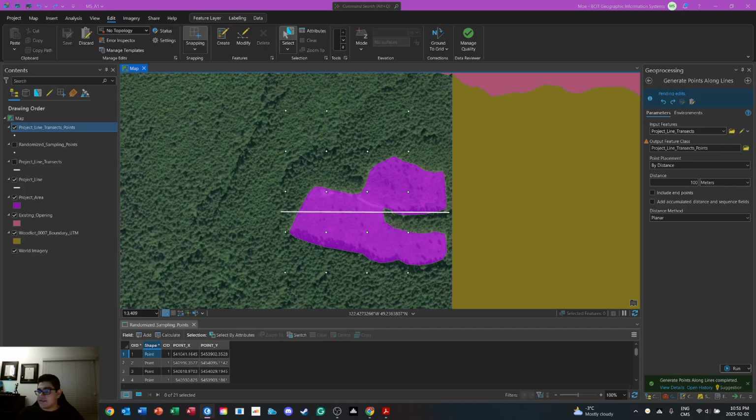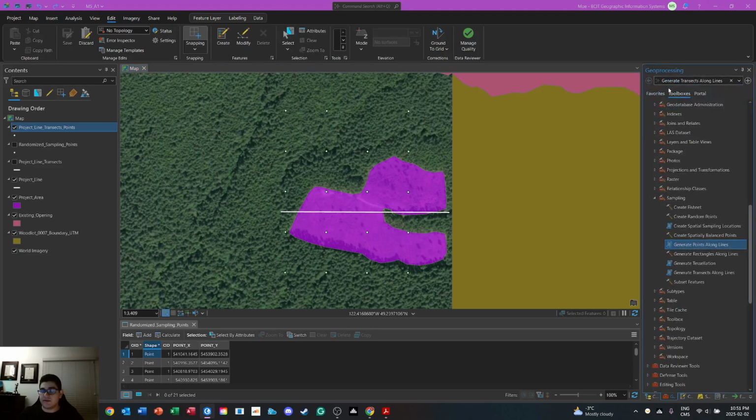Now we have to add XY coordinates to the points we made. You want to repeat the same process that we followed for creating XY coordinates for randomized points.